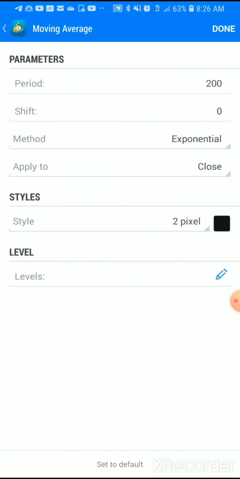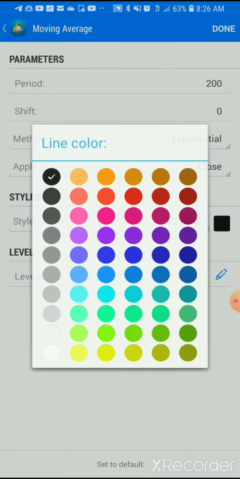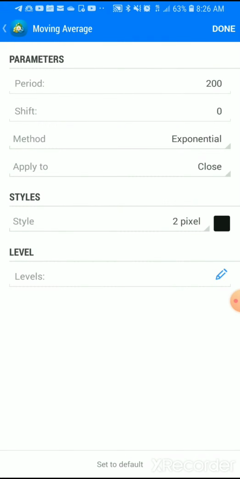Moving average, this one right here, guys, sometimes when I'm in like a downtrend, and I think it's coming from the top to the bottom. Oh my God, I eat so good off of those sells. And likewise on the buys, but mostly, I'm just so used to them on the sell that happens on the opposite end, but that's just me. All right, so set to 200, exponential, apply to close, black, 2 pixel.